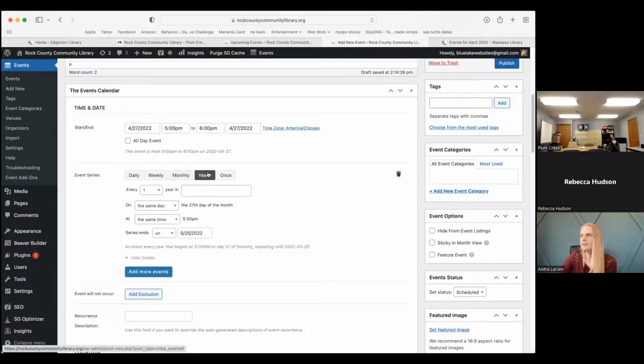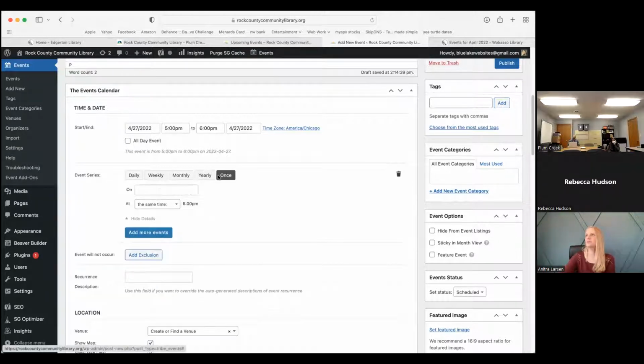If it were yearly, so maybe you're going to put Christmas in, you say every year in, then you'll select the month on a different day. So here you select the pattern for yearly. If it just repeats once, so let's say you have an event that happens twice, you could put it in individually twice, or you could use this once and then select the second time that it happens. So maybe it's a pottery class that you have Wednesday and Thursday of a week. You wouldn't have to necessarily put the event in twice. You could make it a recurring event for 2 dates.